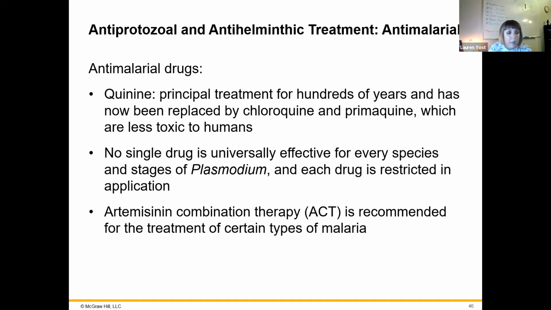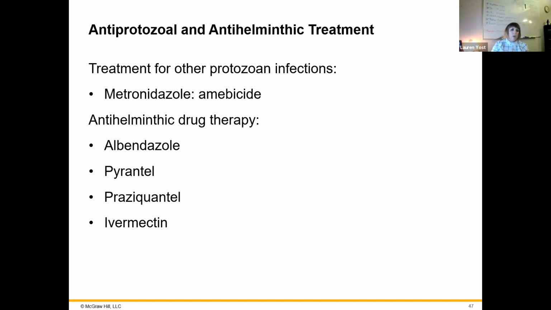So then next we have the anti-malaria drugs. These are usually all based on quinine. Quinine was for a long time the major go-to treatment for malaria. Now we use chloroquine and primaquine. They are less toxic to humans, but still have negative side effects. It was way worse with quinine, believe me. It doesn't treat all the species of Plasmodium, unfortunately, but we can give it as a prophylactic treatment if you are traveling somewhere with malaria. We usually combine it with other drugs if we are actually treating you and you know you have malaria.